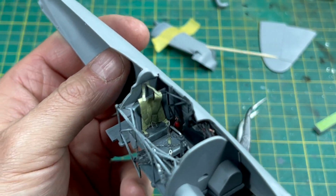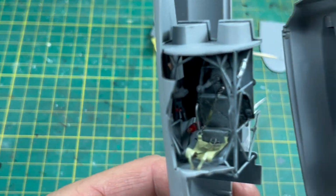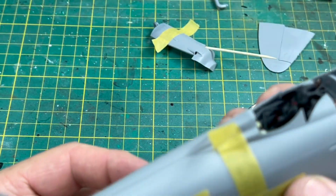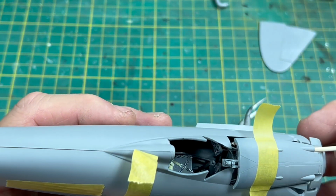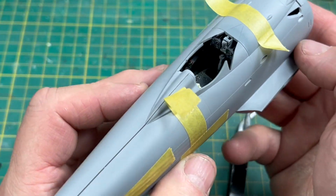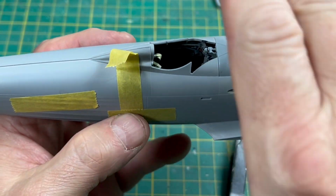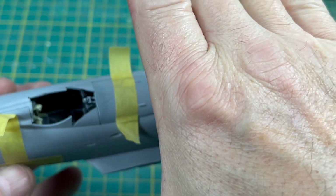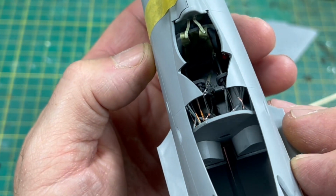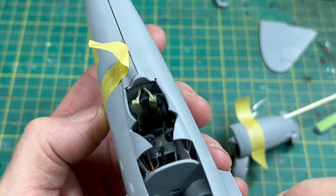Now, not too worried about showing you too much in here, because if I just get the right hand side, you'll see, if I can close these together, and then we'll put this on temporarily. There's literally nothing you can see. It's worse than a Spitfire cockpit, and this is 32 scale. There really is nothing in there that you're going to see, especially when the wing comes on like this. But we both know that I've got a bit of wiring, I've got some levers that you can't see, and seat belts look relatively alright, I suppose.